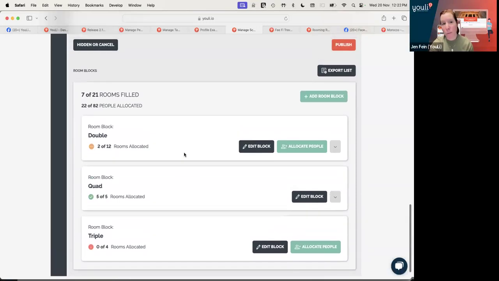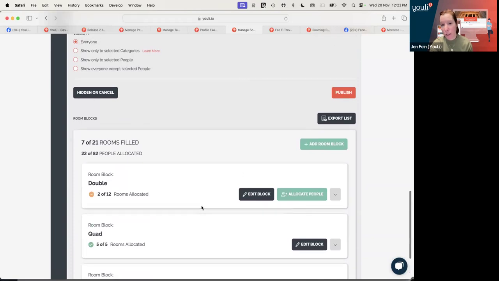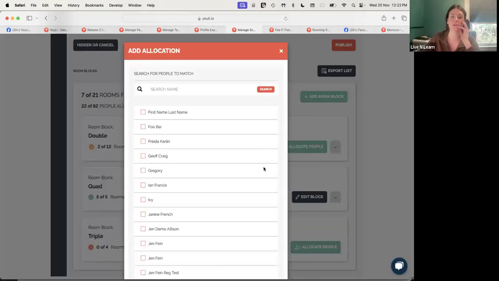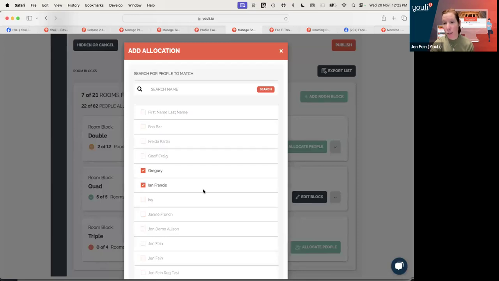So you would want to give them access to come into this screen and click on the add room block button or just the allocate people button? We would set up the room blocks for them and then they would assign their students based on requests, and we usually try to encourage them to change up the rooms every city. We typically have about 4 cities. So you'd want them to be coming in and clicking these buttons and doing that for you, right? Yep.